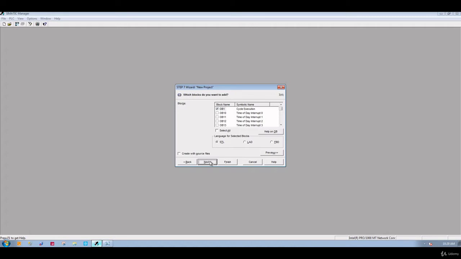You can create these OBs later. But in our case, we are going to select the ones we are going to use in our project. So we're going to select OB1. We will select OB35, which is cyclic interrupt 1.